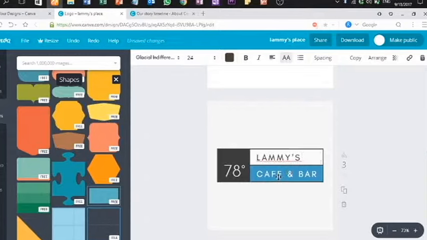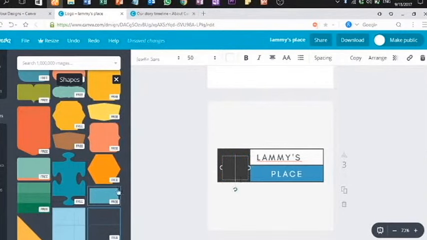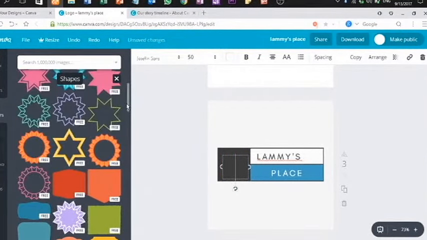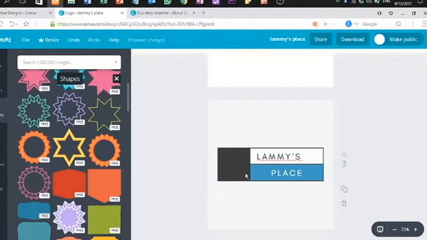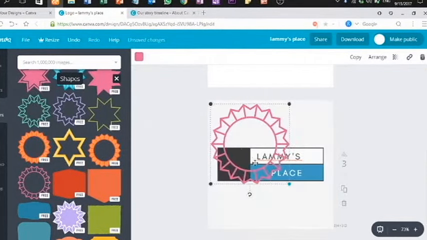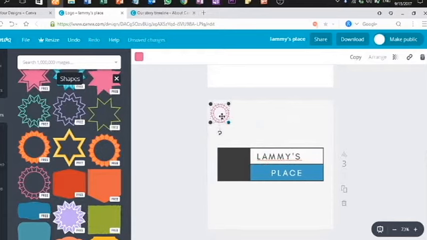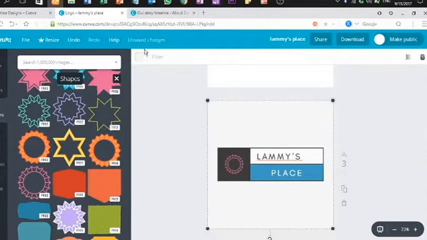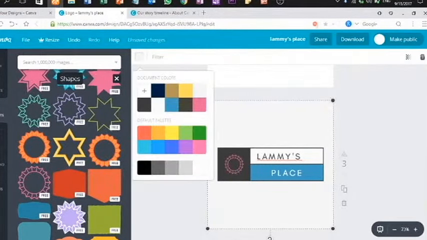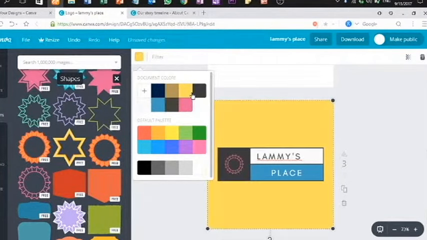Misplace. Okay, so do we want to have anything here? Okay, just put this here. So let's change. We can walk around changing the background color. Just select. Can we use yellow? Okay.